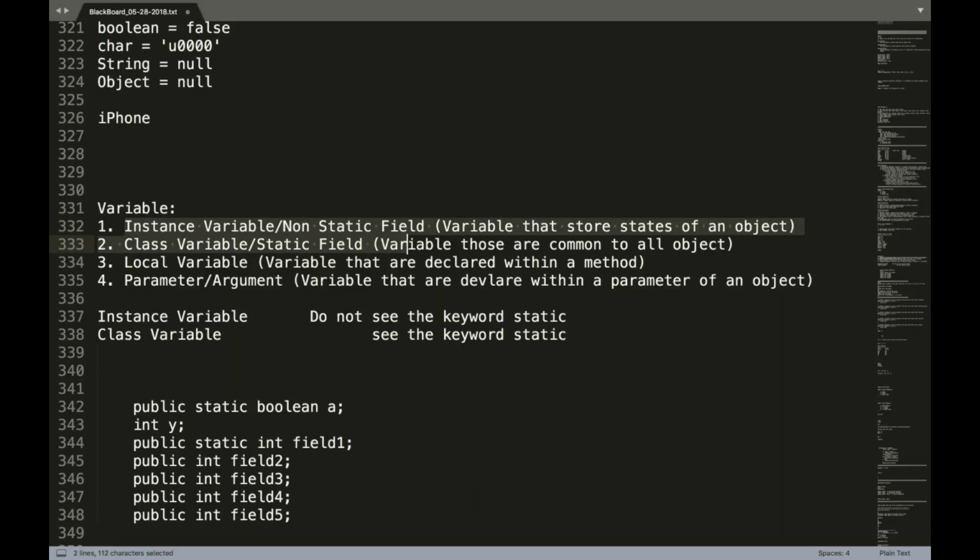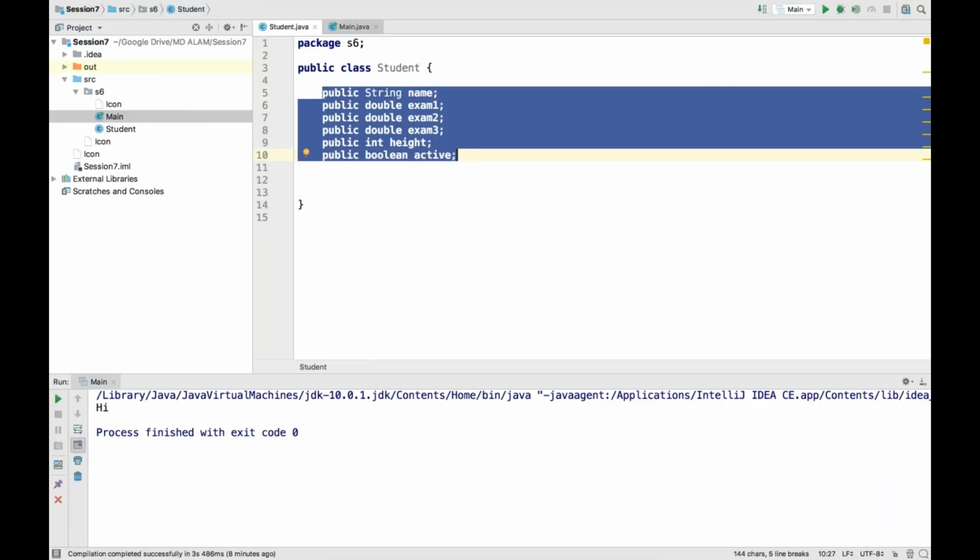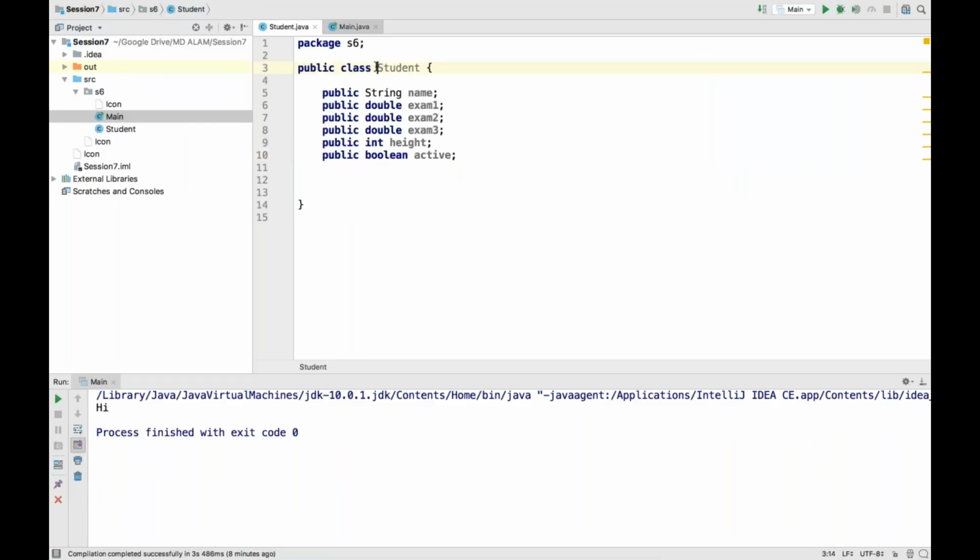Field means global variable, and these are the local variables. A local variable is within a scope inside a method, and whatever we write outside of the method is considered a field. In the same way, now we have created 6 fields. We created these because we want to create a student type variable in which I can store all these values. That is the goal, right? So far so good, right?